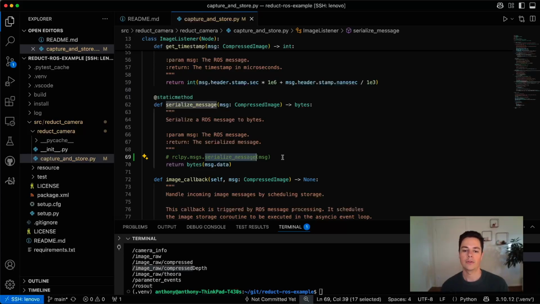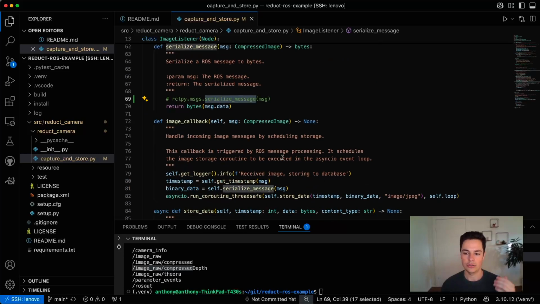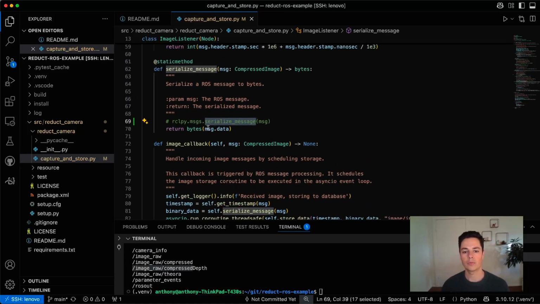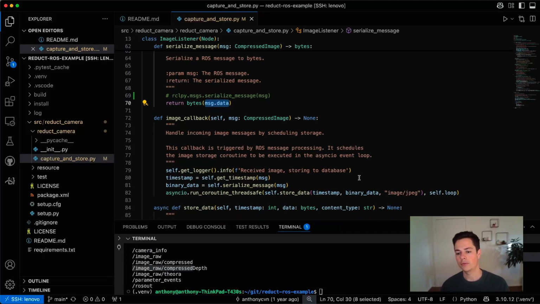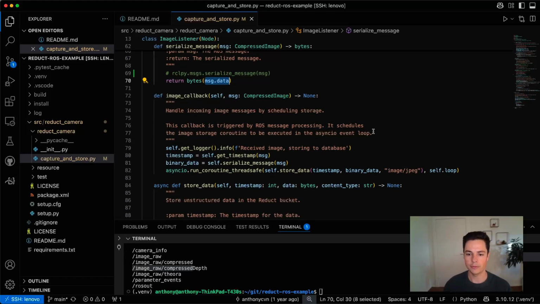And in our example, we know that the compressed image is JPEG. So we just take the content of the message as a byte stream, that we store directly in ReductStore, right?